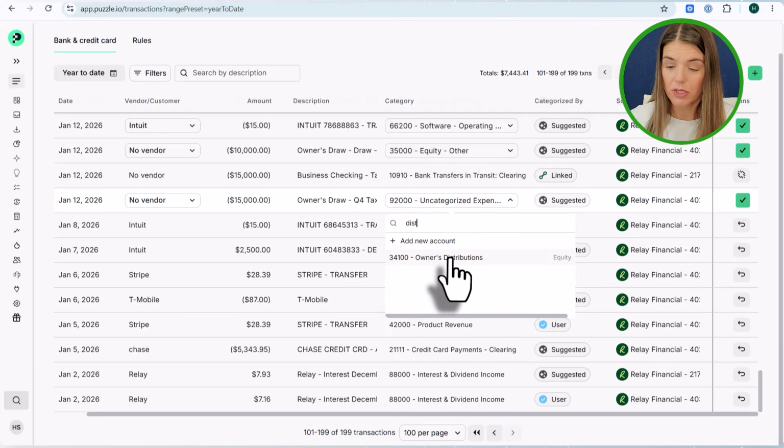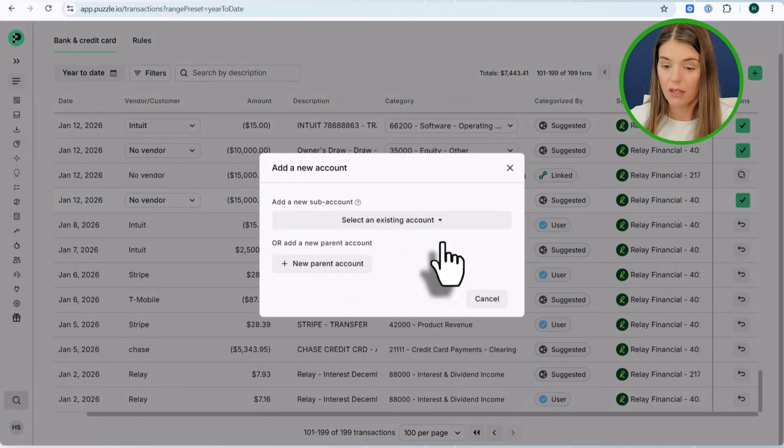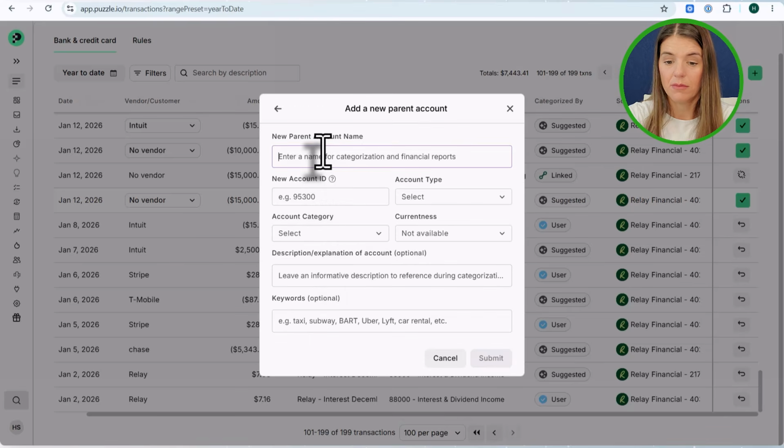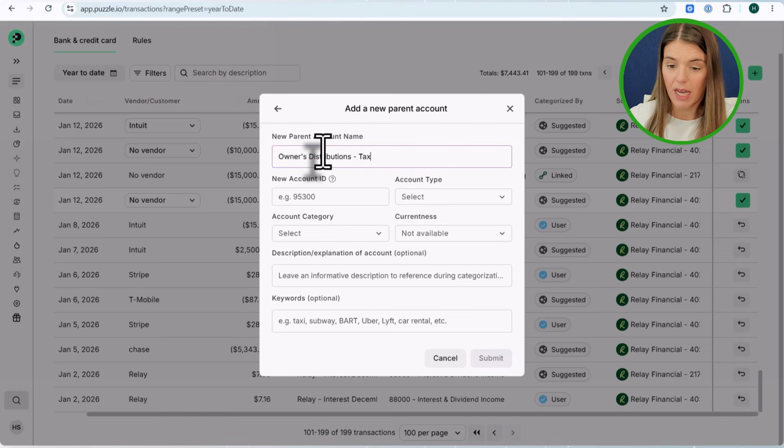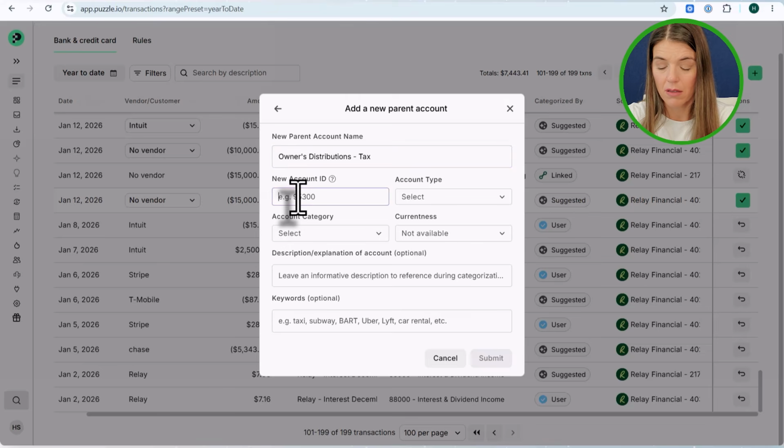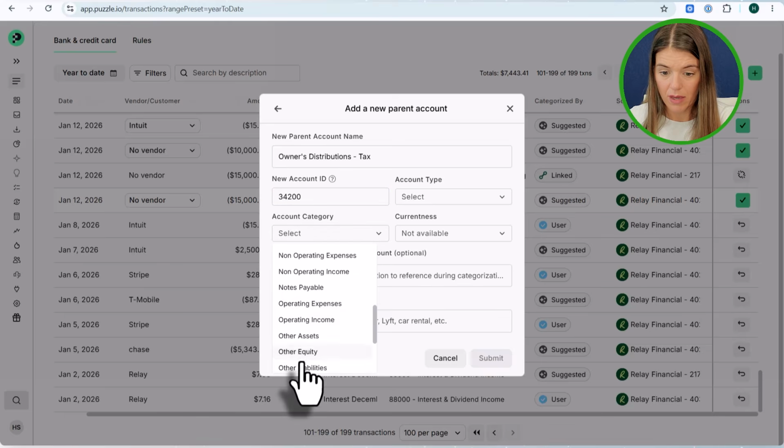I created this owner's distribution account. Now I do want to have another account. We're going to add one for tax distributions, and we're going to make it equity.